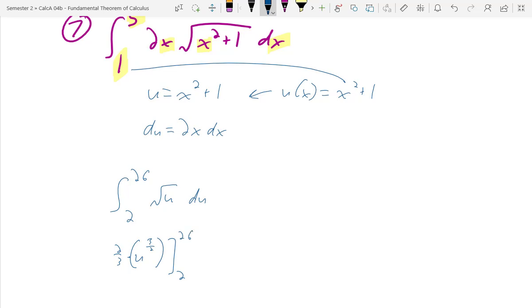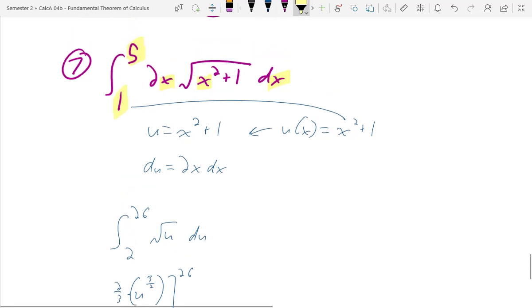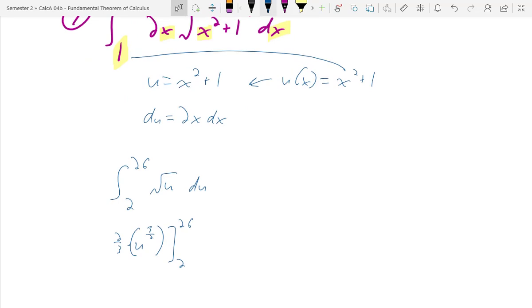Now, before I move on, I do want to ask, does anyone have questions about how I went from here to here? Speak now or forever hold your peace. Leo. So, you don't have to do plus c because you know the bounds? If we're doing a definite integral, we don't have to. And here's part of the reason why. When I add c and then subtract off adding c, you're going to have a c minus c. Oh, is that a negative sign right after 2/3? No, that's a dot. Okay. It's a failed dot, but it's a dot.